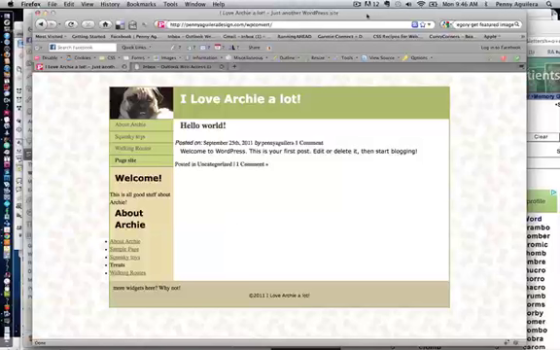I'm in the midst of creating a new WordPress theme for a site called I Love Archie. And so far I've managed to take static HTML and divide it up into header.php and footer.php, and I've taken the PHP code saying that I wanted a sidebar and I've plopped it right here. And the sidebar is where your widgets primarily populate. And so all is good.